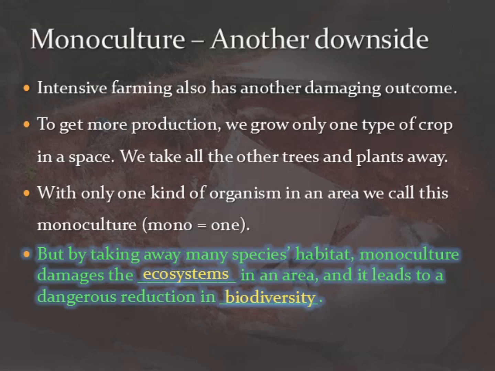It also reduces the amount of biodiversity found there. Biodiversity is incredibly important to sustain an ecosystem — it means there is some endurance to the ecosystem. If one species dies, other species can still survive and the food chain will not collapse. But the fewer species there are, the less damage can be done to an ecosystem before it collapses completely and all the organisms in an area die out.